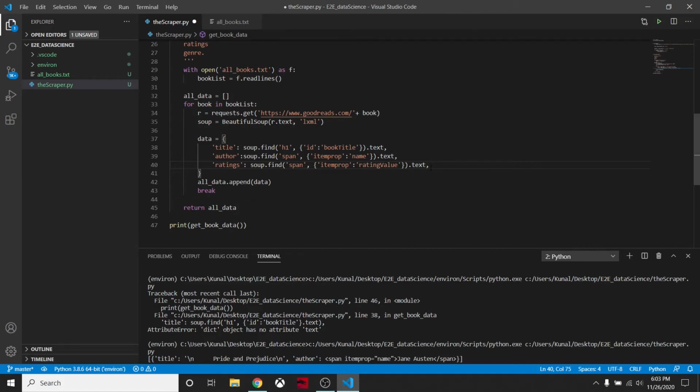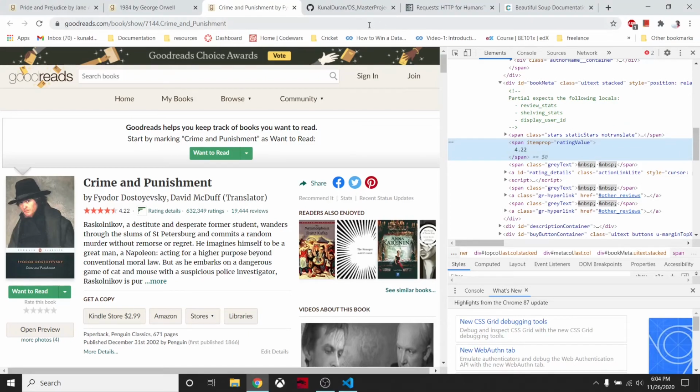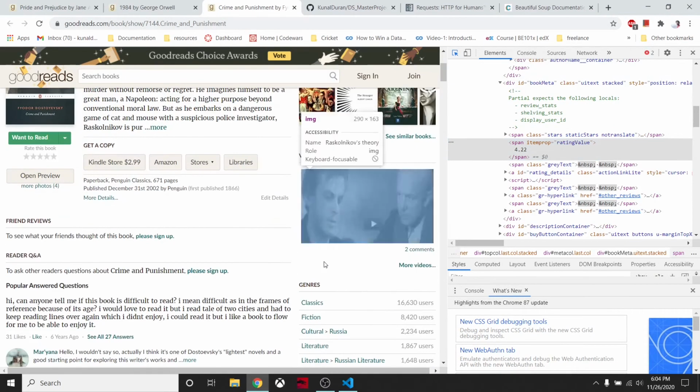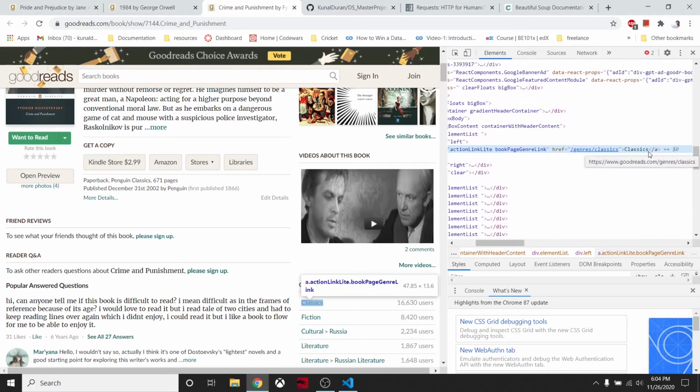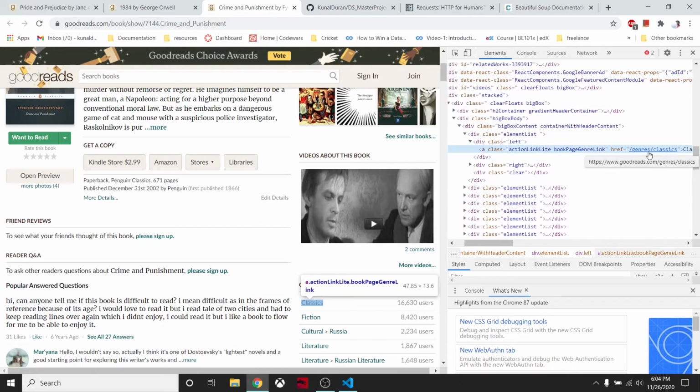Let me quickly also say genre, and we'll simply paste this again and see where the genre is. The genre is in an anchor tag with class actionLink and bookPageGenreLink.